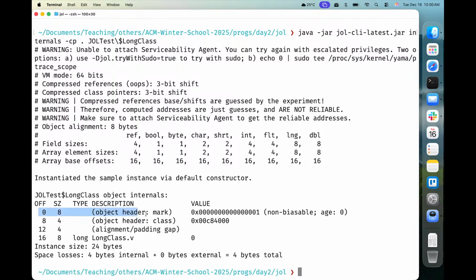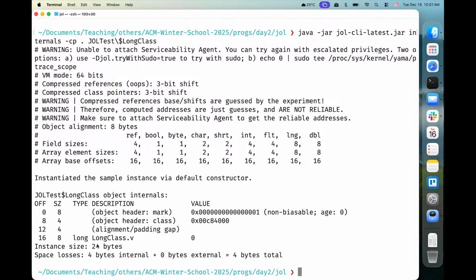So 12 bytes are reserved for the header, and then from 12 to 14 it says I can't store a long at 12. Since a long is of 8 bytes, I can only start a long from offset 0 or offset 8 or offset 16 or offset 24, a multiple of 8. Since it's not a multiple of 8, I cannot start it at 12. So how do I access inside an object? If it's an 8 byte object, it can only be accessed at multiples of 8, and hence you have internal padding done here, which is a space loss of 4 bytes within the object.